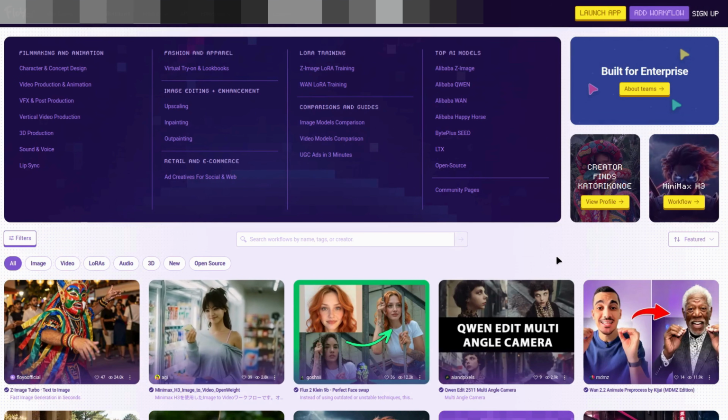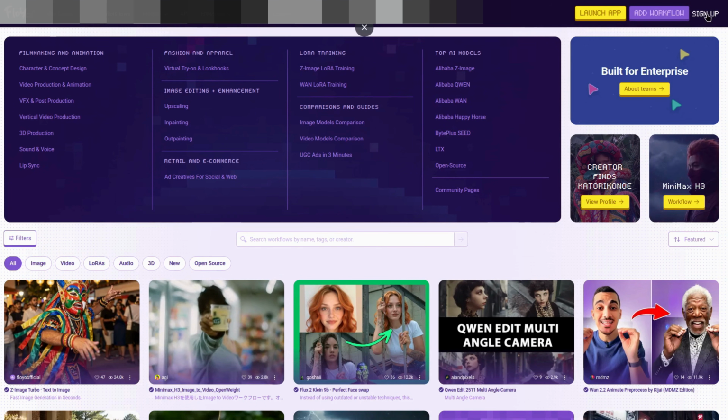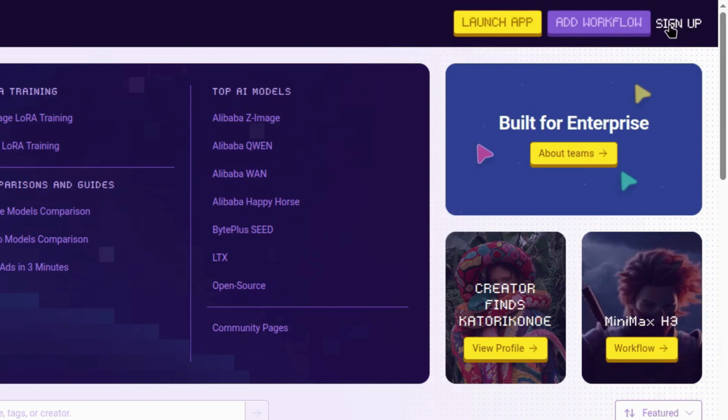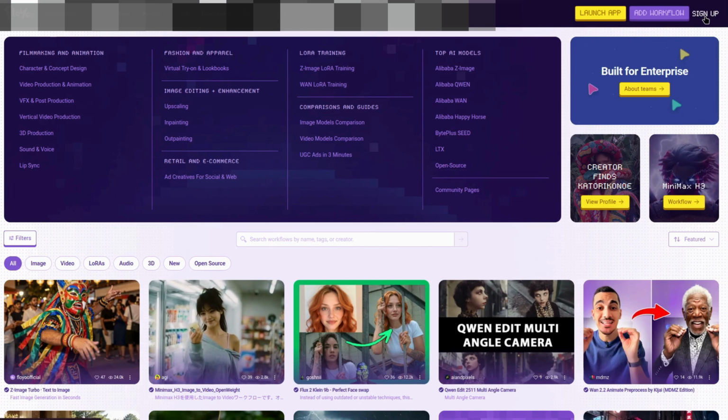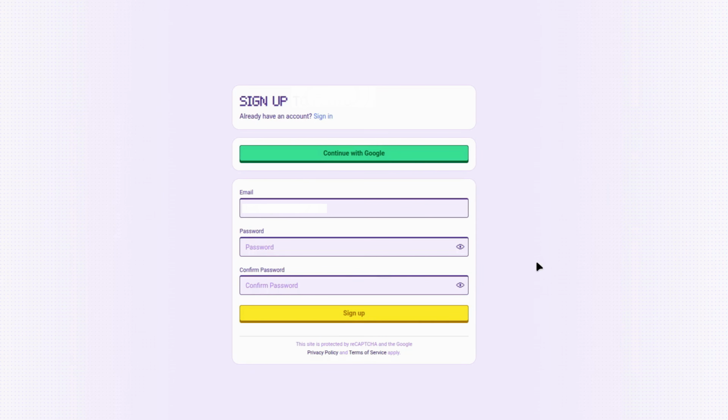First, we'll use the website shown on screen, and you'll see an interface like this. Click Sign Up. After clicking Sign Up, we'll create our account. But before that, one important note. You can't use temp mail here, because accounts won't register with it. I'll show you a workaround for that too, so you can create unlimited accounts.